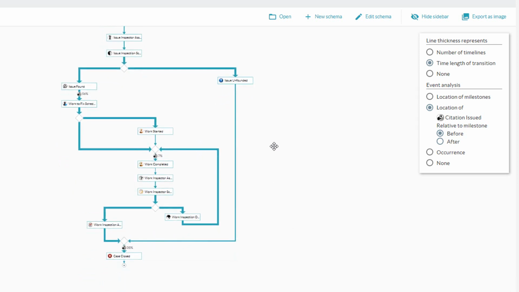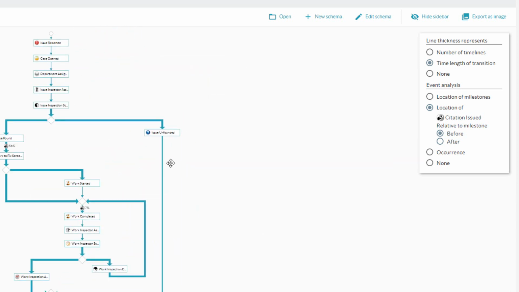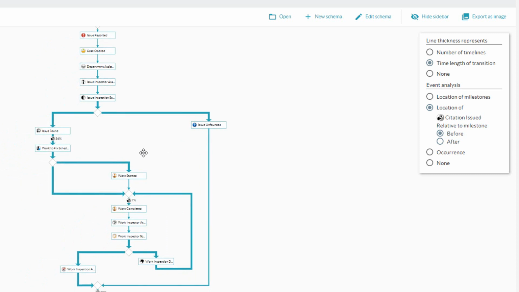Those sorts of things would be interesting for the business process user to understand exactly where these things are occurring and how and when they're occurring. It's going to give you a much better understanding of how these service requests are getting assigned and moving through the city departments, and when events are likely to occur, such as that citation being issued. Overall, it's first and foremost a good tool to use just to gain a better understanding of the existing workflow.